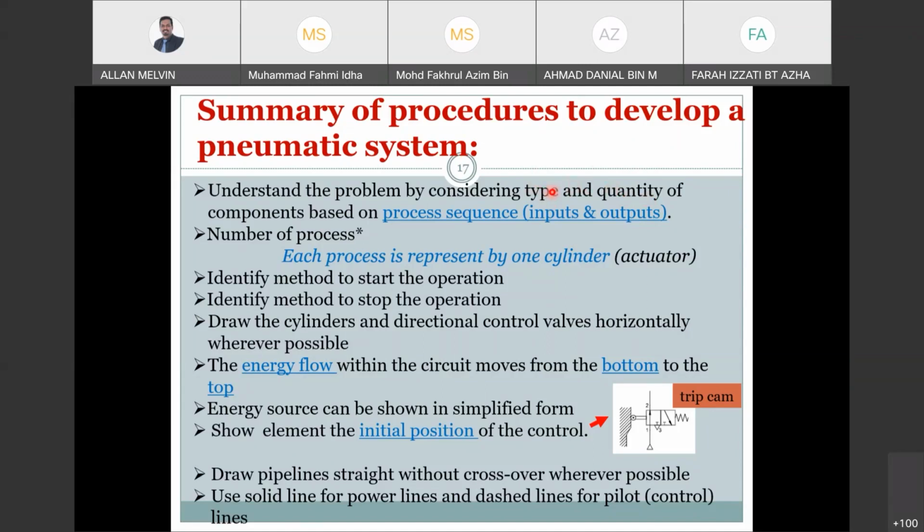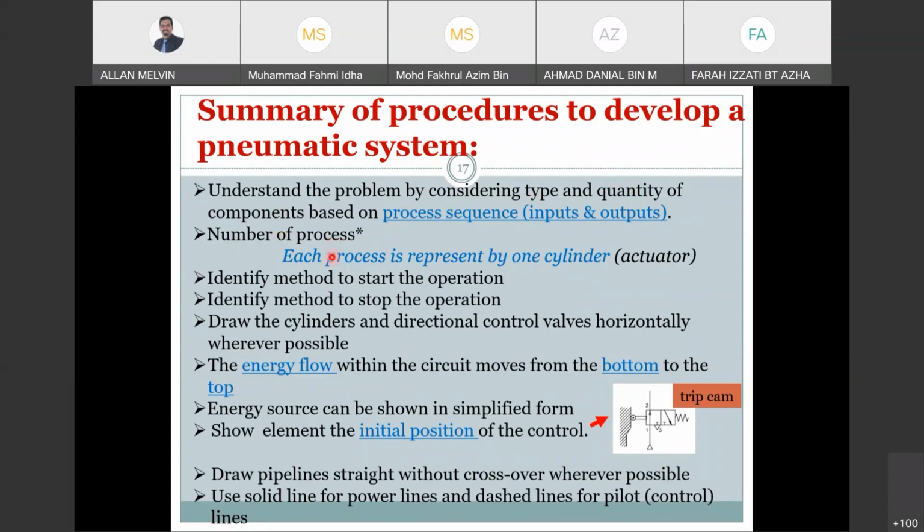So kalau 2 cylinders are enough to solve the problem, use 2 cylinders. Don't overdo or overcommit. Sebab kalau you gunakan more cylinders, so you will require more component. So requires more money. So if you use less, then you cannot really achieve what you need to achieve lah. So you kena maintain good numbers and also the type. So that's the first thing.